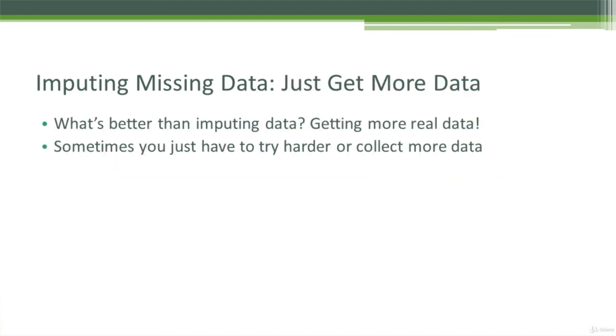And finally, probably the best way to deal with missing data is to just get more data. So if you have a bunch of rows that have missing data, maybe you just have to try harder to get more complete data from people. And it's hard to beat just getting more real data so that you don't have to worry about all the rows that have missing data. Again, you want to be careful that if you are dropping data, you're not biasing your data set in some way. But really, the best way to deal with not having enough data is to just get more of it. Sometimes you just have to go back and figure out where that data came from and collect more, better quality data. So the better quality data you have going into your system, the better the results you will get. And while imputation techniques are a way to cover up issues where you just don't have enough data and you can't get more of it, it's always a good idea to just get more and better data if you can.